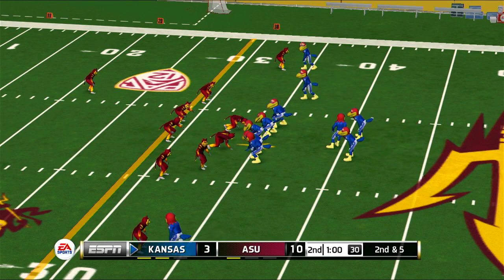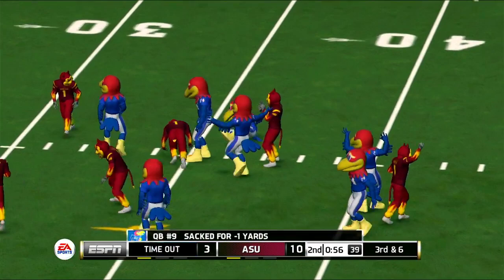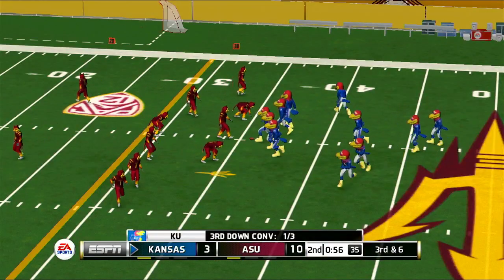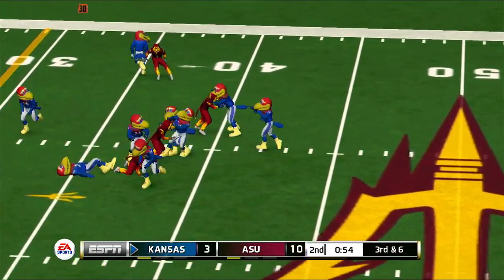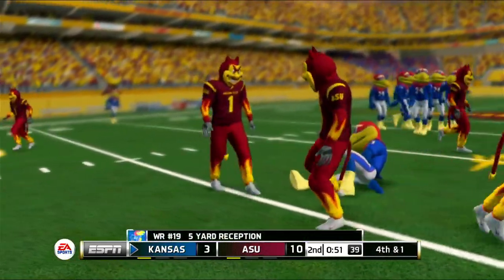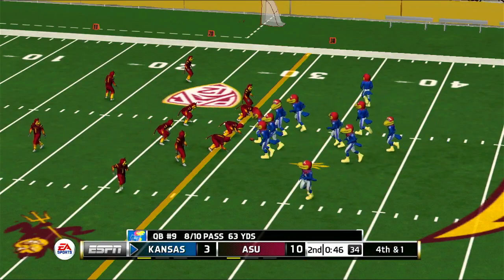He's on the run, and they get the sack. Great play by the defense. Ooh, that time they came with the blitz, and the linebacker was able to get free and come away with the sack. And this play is number 8 on the drive. Got his man, can't tack on any yardage. Number 52 takes the tackle. That'll bring up 4th and 1.